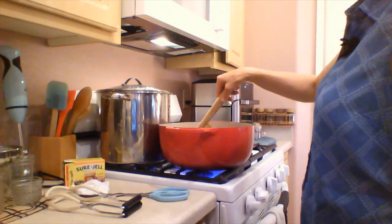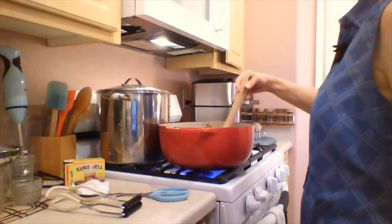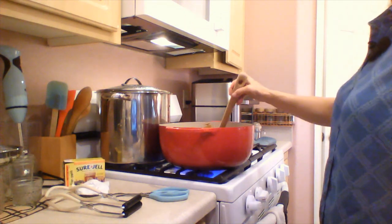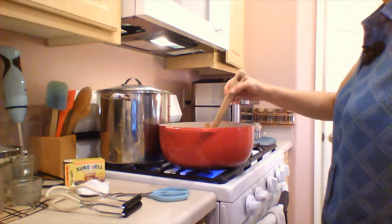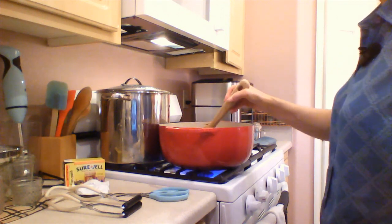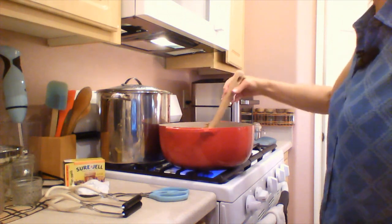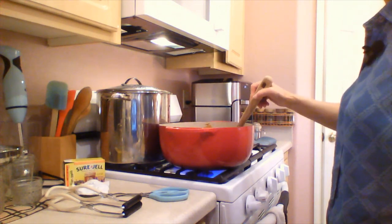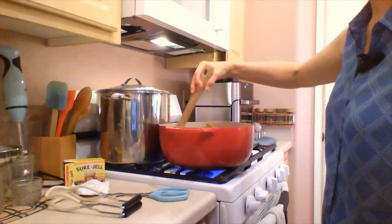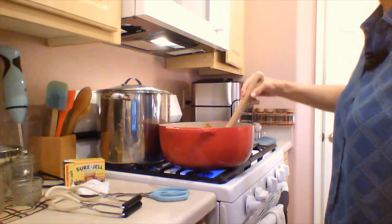Getting a little bubble action on the side. We just need this to come up to a full rolling boil, and then we're going to time it for 1 minute. And we're not all that worried about the thickness of this. We are making jam, but because we're going to use it as barbecue, you could baste it with a brush if you had to, and you can use a knife and spread it on there. I think another thing that this might be super good on would be a panini sandwich with some brisket. I think that would be very delicious in place of mayonnaise.